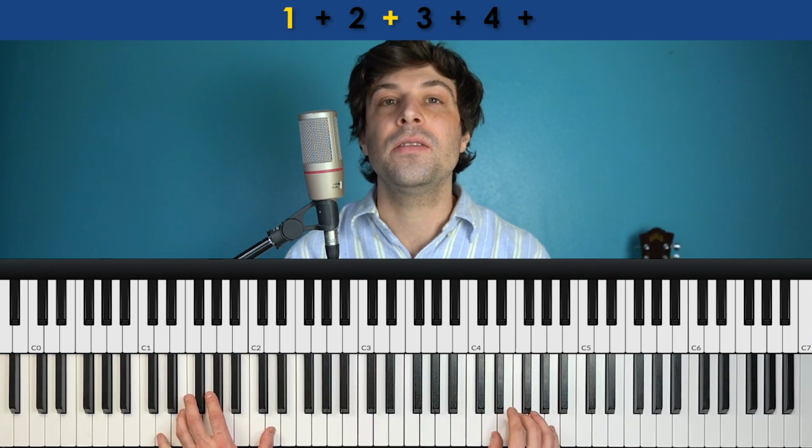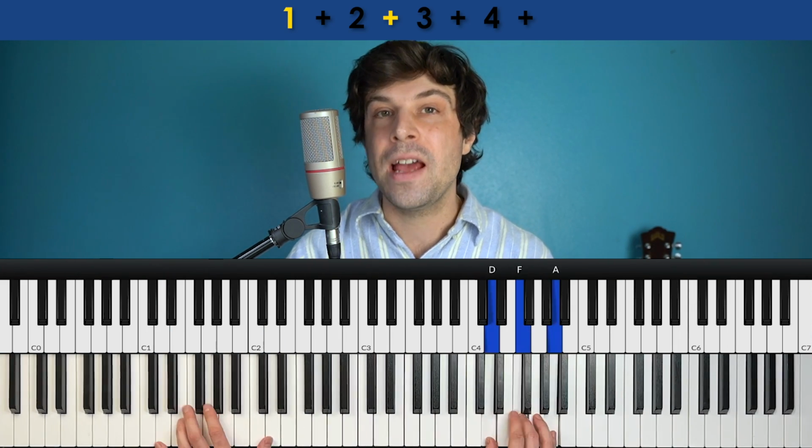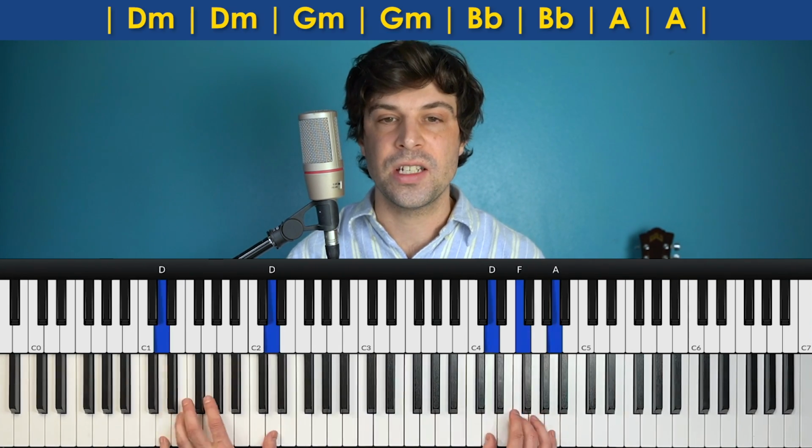So maybe just loop that on the D minor. So together, right, left, right, right. Together, right, left, right, right. So get a hang of that, and then you could start switching the chords.